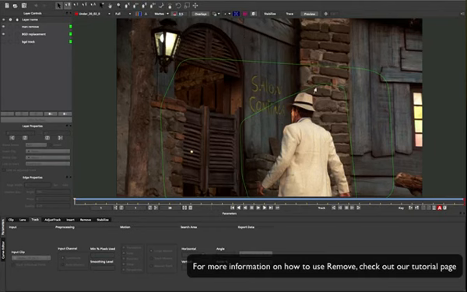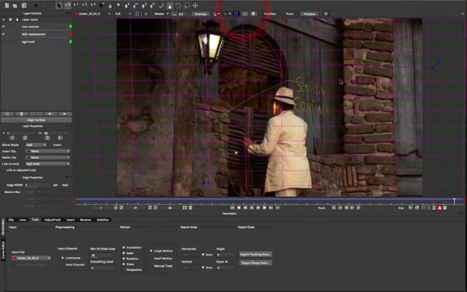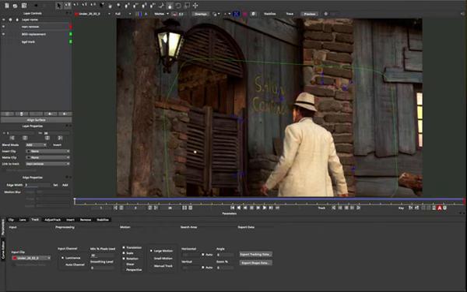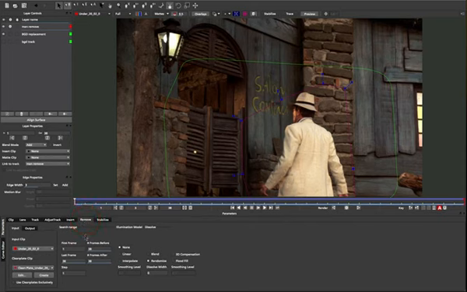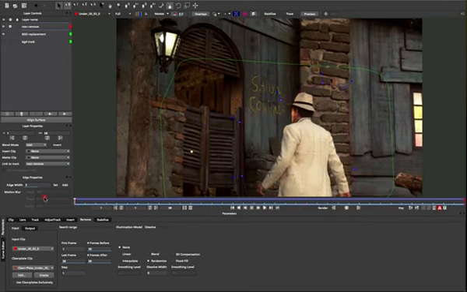Now, we've shown this one before in another example, but I'm going to go over it briefly just so you understand the concept. We have a tracked area of background, so if I move this forward you can see that this tracks along with the background. And we have a mask around the foreground object that we want to remove. Then inside Mocha Pro we have the removal module, which calculates according to what's in the foreground and what's been tracked in the background. Now, in this particular instance, because he covers a certain area that the program can't see and remove, we've also generated a clean plate, if I show you that.